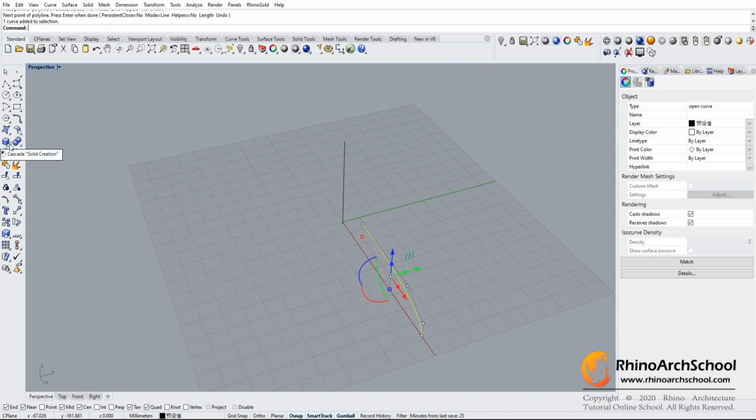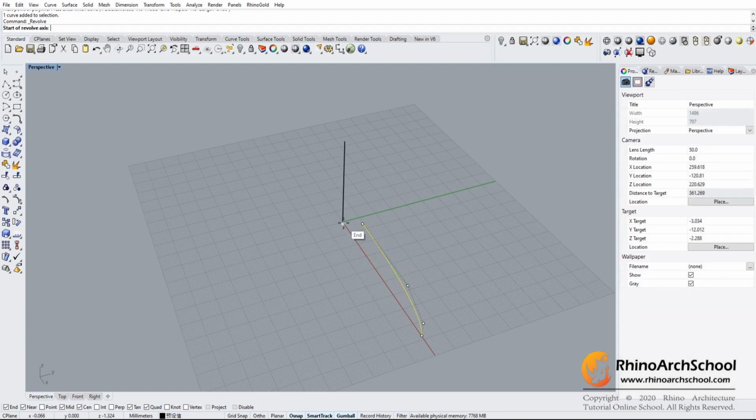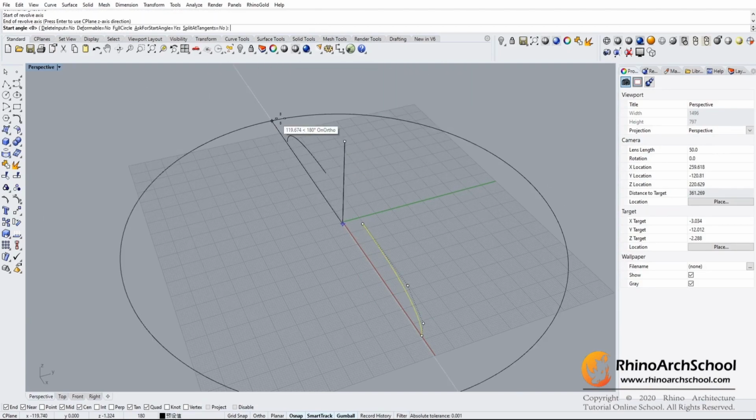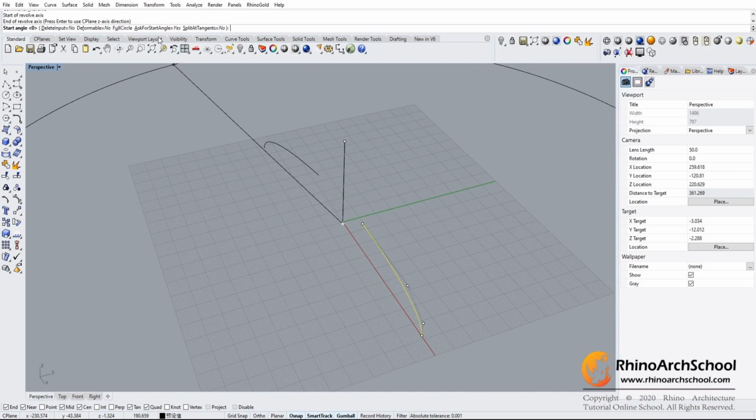So we go to the Surface Tools sector and select Revolve. Select the revolve axis, and then you see here it asks for the start angle.